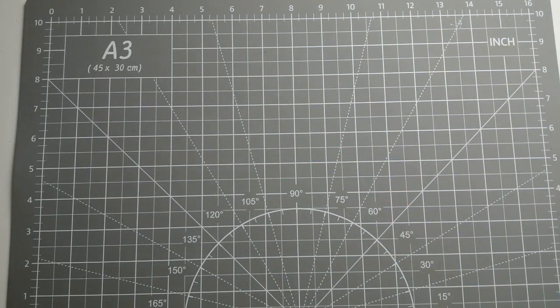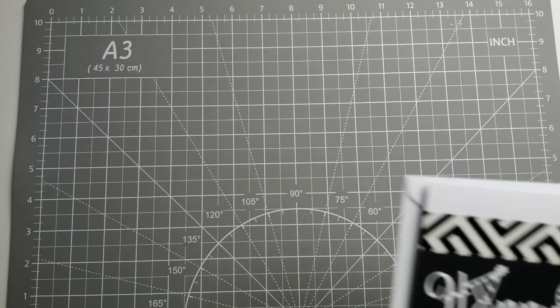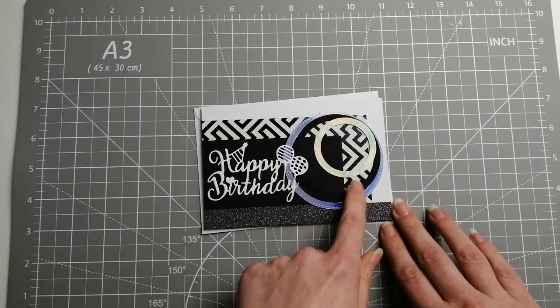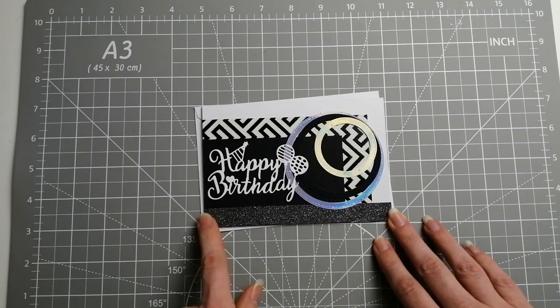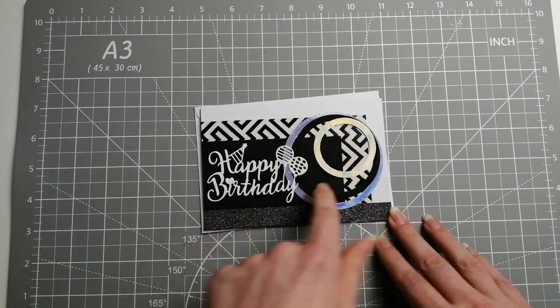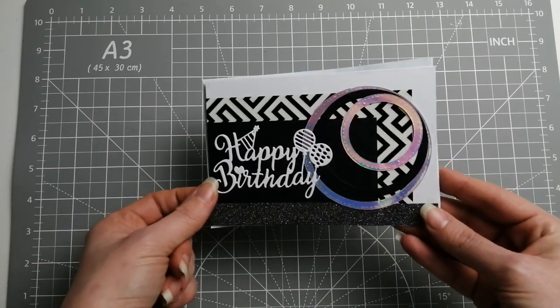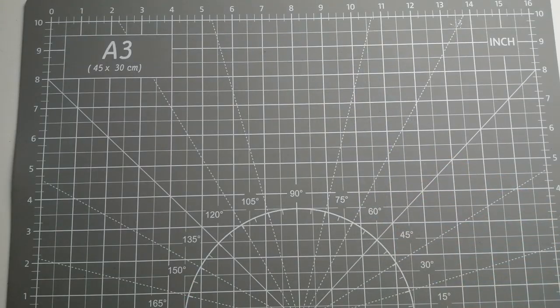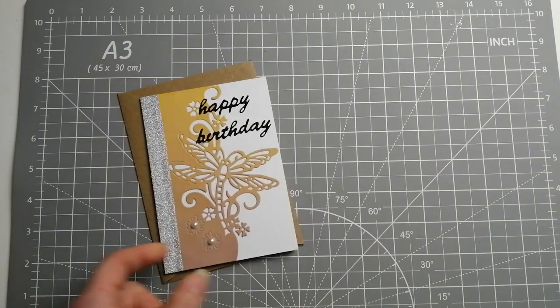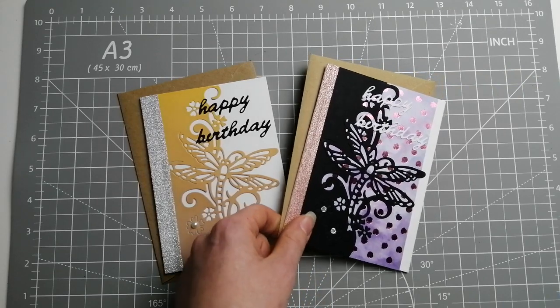And then, yes, I was a busy bee, I'm still going. I had some more of these cut out, so I just popped some pattern paper, some glittery washi tape, another die, and then some more of those circles, so just a little plain one. Like I said, they're not artistic. There's not a lot to them. They're just a bit of fun.